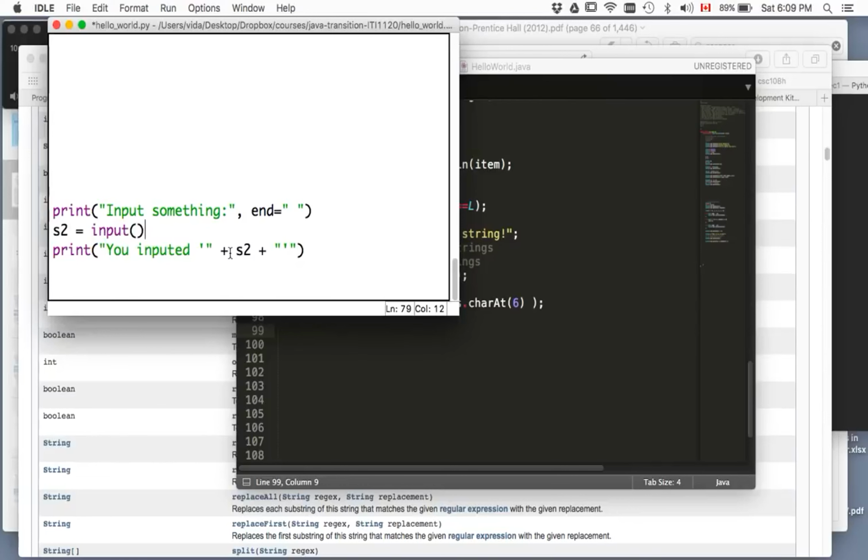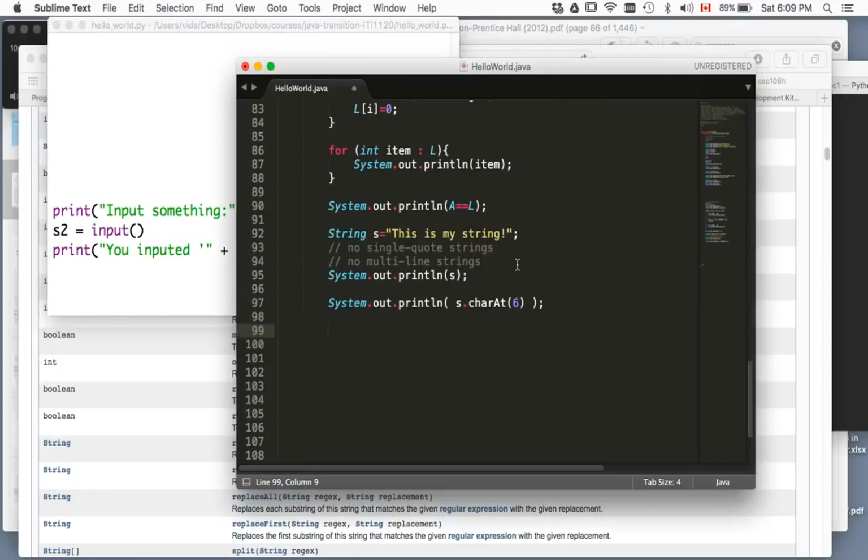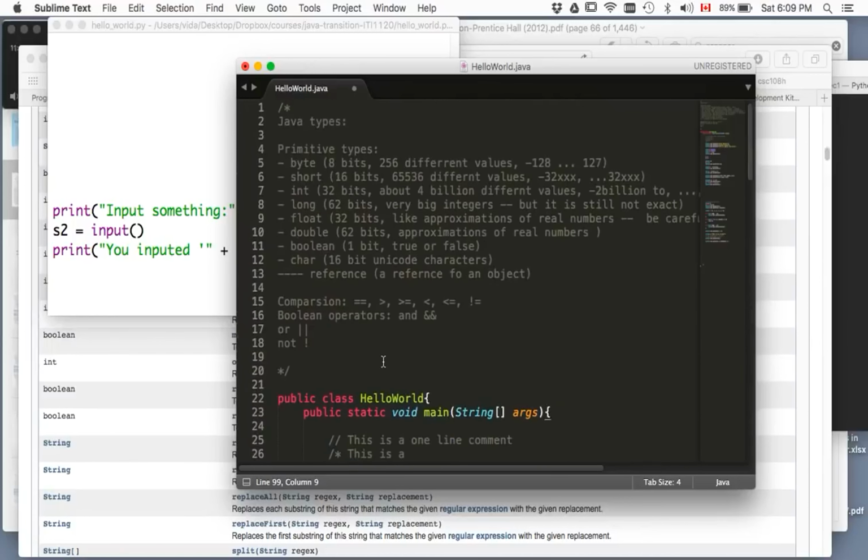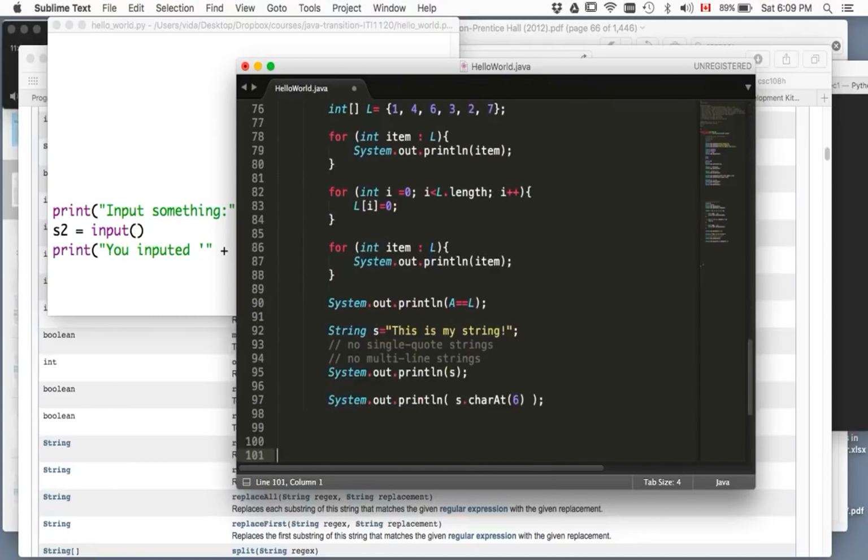So let's do the same in Java. It's a little bit more complicated in Java. First of all, for that we need a special type of object that is in the class called Scanner. And for that, we have to actually import that class. Unlike the Math class, which is somehow imported by default without you specifically importing it, the Scanner class, if you want to do input on a terminal, you have to import.